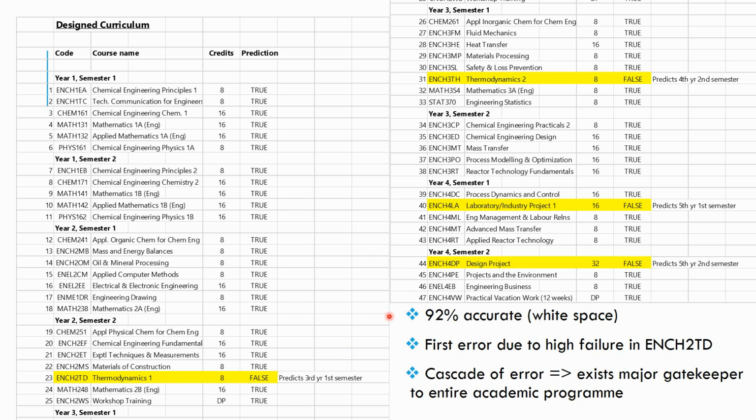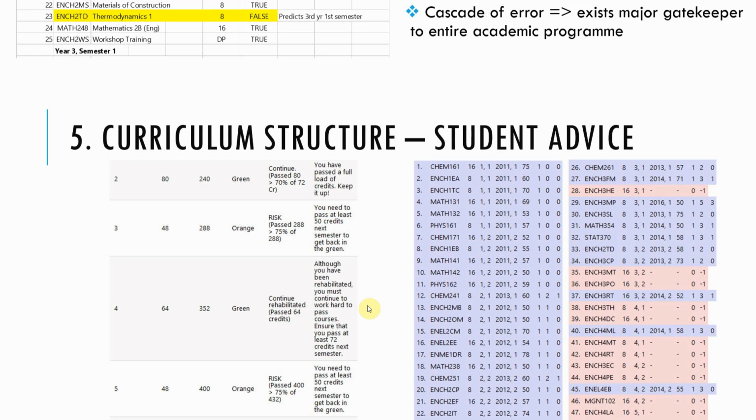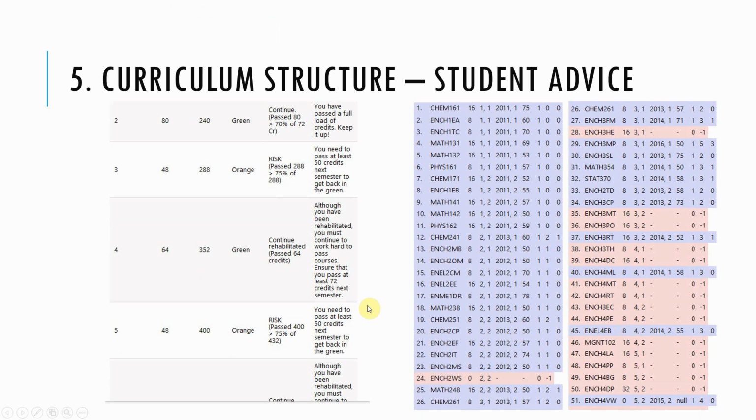So this is our previous work. We wish to go further than that in the present presentation. But looking at what you can do once you have the curriculum object, you can auto-generate advice to students. So for instance here, this system is providing advice to a student. So this is the credits he's accumulated over these semesters.